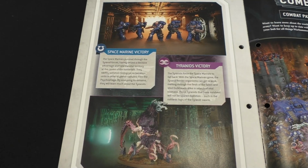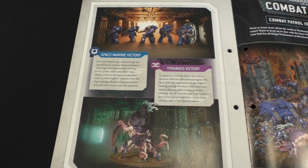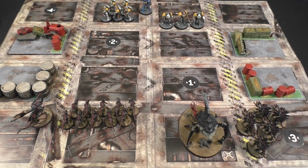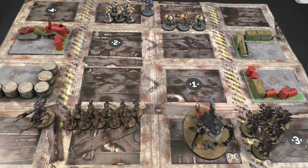And then we have the victory outcomes, so you can pause and read them here and decide which side you want to root for. But that'll be it, so we'll get into the game. So here we are deployed in our far-flung outpost. You can see the 4 objectives. There's 1 and 2 around the middle, 3 in the bottom right, and 4 in the top left.